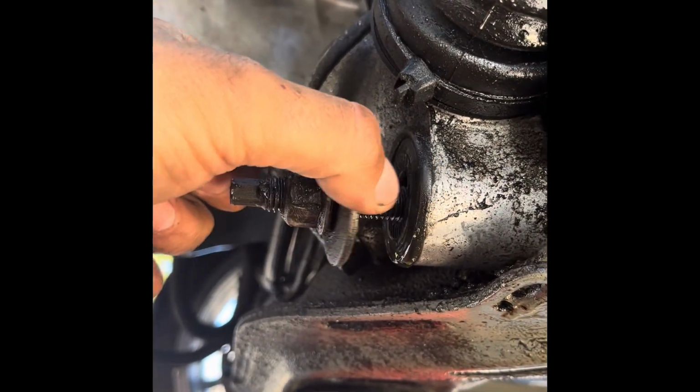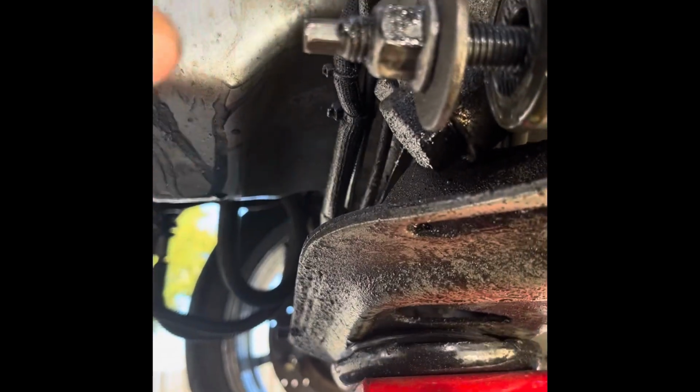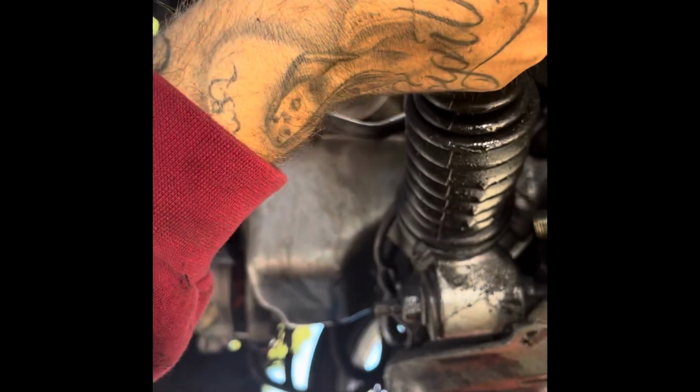Bolts are loosened. Like I said, we only need to bring it a few inches forward. So you loosen it enough just to bring it forward, because you don't want to drop your rack out or whatever. But yeah, we got both those loosened. I know, typical Foxbody, oil everywhere. Can't do none. It's an old car. That's not the point. So we're going to try to slide the rack forward now. I should be able to just give it a, there we go.